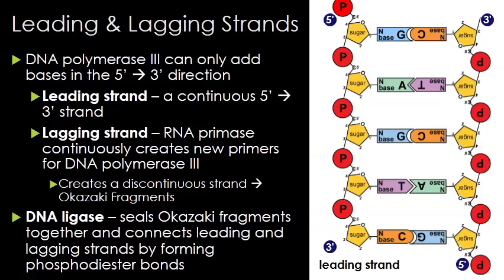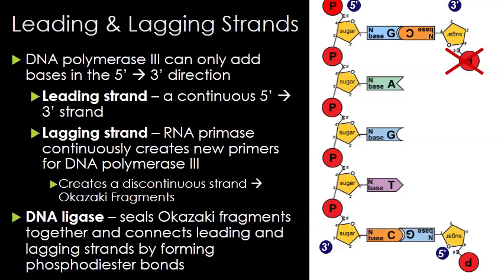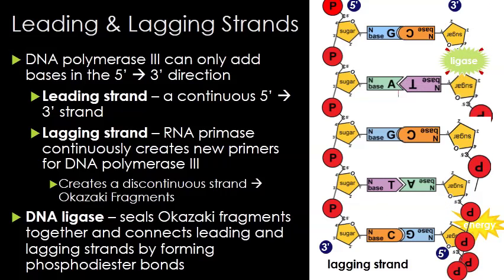Now we know, of course, that enzymes are used breaking energy and so on, so the leading strand works like that. The lagging strand, however, is making a 3 to 5 strand. So that's not going to work because I don't have an OH group to bond to. So what happens is you make small sections of 5 to 3, and you use a new enzyme called ligase to seal those strands together. It's basically going to be the DNA glue that's going to form phosphodiester bonds wherever they couldn't form on their own.